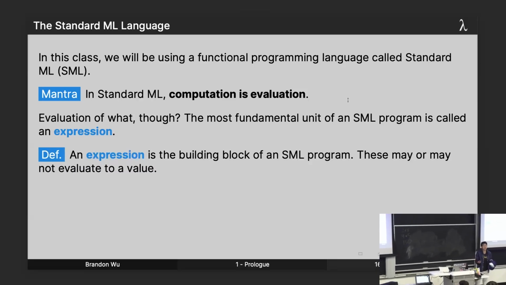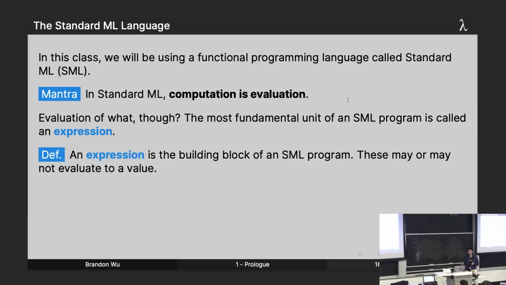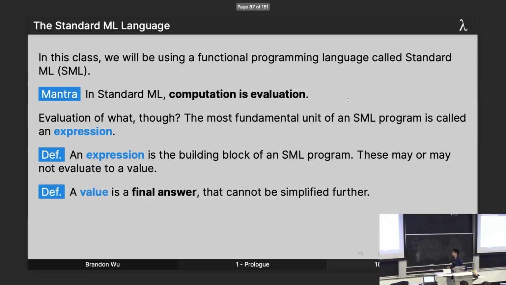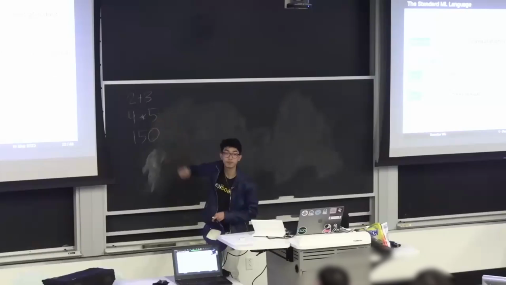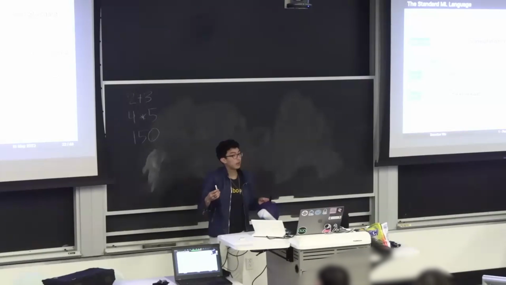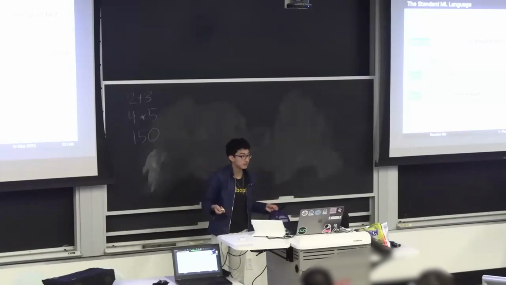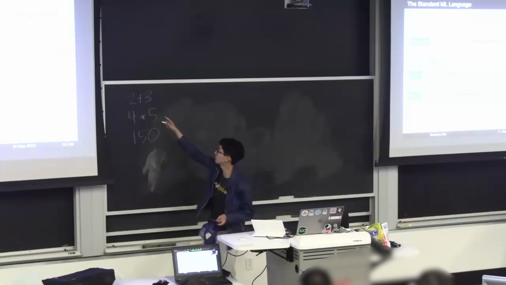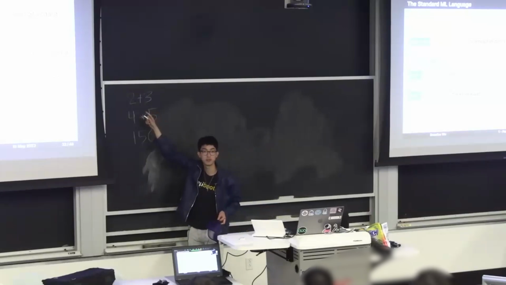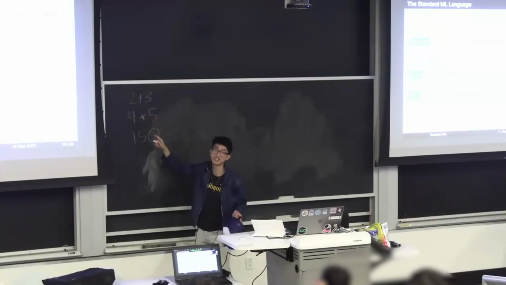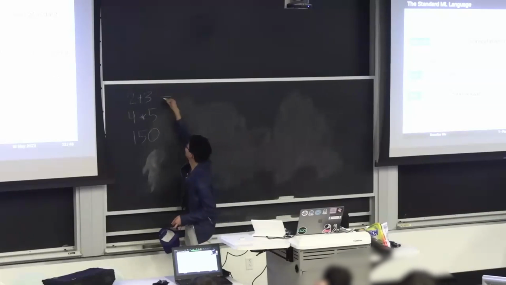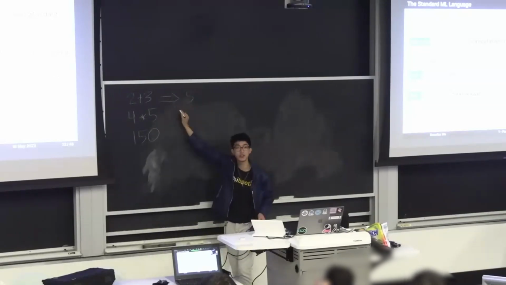When we evaluate an expression, we take a simple rewriting step. We simplify it by a singular step. We try to simplify it to values. So for instance, 2 plus 3 here is an expression, and I would say that this thing evaluates. What does it evaluate to? Does anyone want to hazard a guess? What does 2 plus 3 evaluate to? Depends on the state. It actually doesn't in this case. So we say it evaluates to 5. This is syntax. It's a notation.